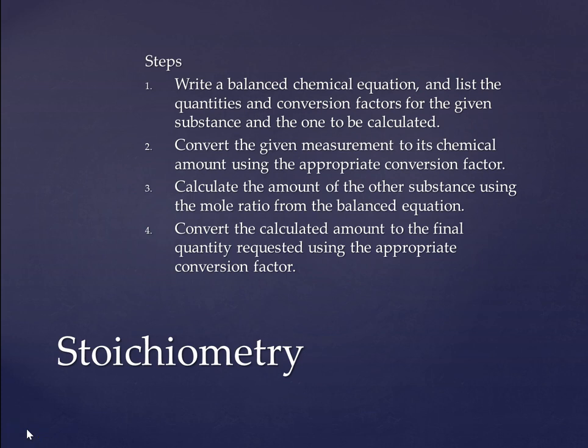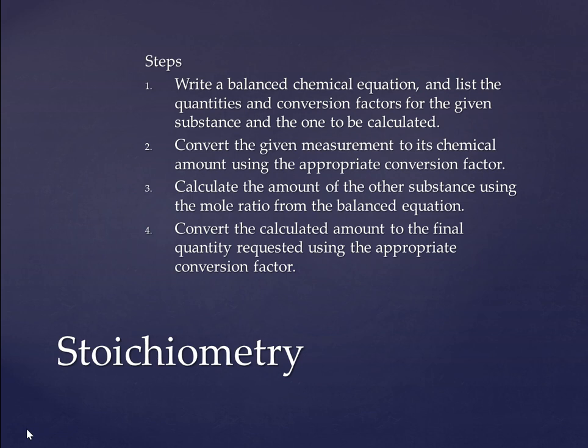These are the steps for stoichiometry. You cannot begin a stoichiometric problem without first writing a balanced equation. This is always the first step. After that is completed, write the chemical amounts that you know right below the equation. This will help you figure out what you need to calculate and solve for.